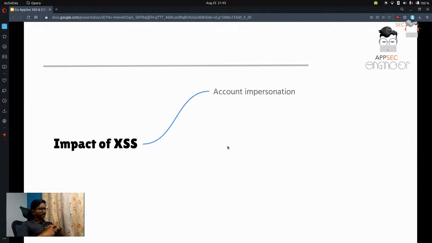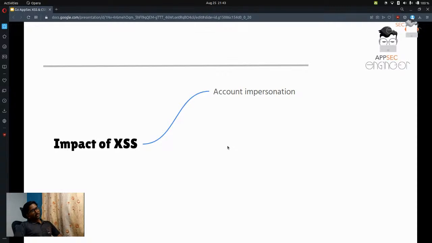So obviously cross-site scripting is not the best of things. And what can we expect from something of this sort? Well, A, if your browser, which is authenticated with your server, is being forced to send requests that the user is not intending, then account impersonation is a very easy thing to do through cross-site scripting.